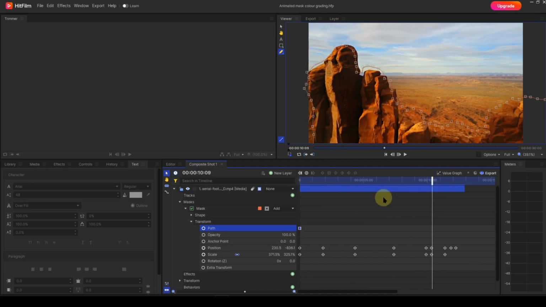This is one of the sections where the mask is a little out. The desert background won't be affected much, but the sky will. I'll adjust a few keyframes to correct this.